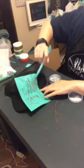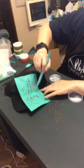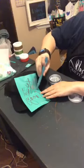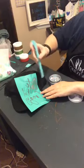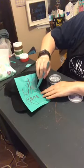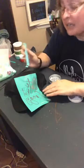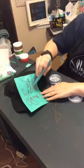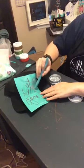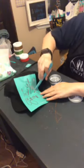Okay, so the thing with this is you just have to make sure you have plenty of ink right in the screen part. And we'll have to scrape it off for sure because we're going to have to move it around and ink the rest, right? Because it's a funky surface, but if it was flat, that would be terrible. That would say a lot about my head. I don't want to have a flat head. So it's nice that it's nice and curvy like a normal person. All right, I'm working my way into the cute.